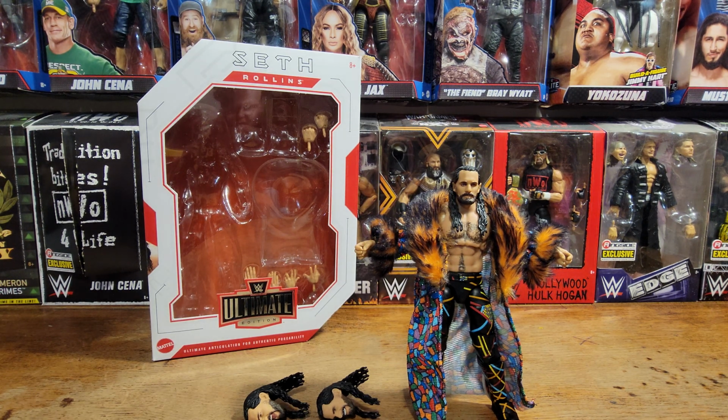The only way that I think it gets that little bit better to almost that level 10 would be just the accuracy in the jacket. But like I said, it is very close. I believe it was just off by a slight detail of maybe color or pattern, not by much, but I know it was just slightly different. But absolutely, guys, a 9 out of 10 on this figure, and I think it's a great figure for everybody to go out and pick up, add to the collection.